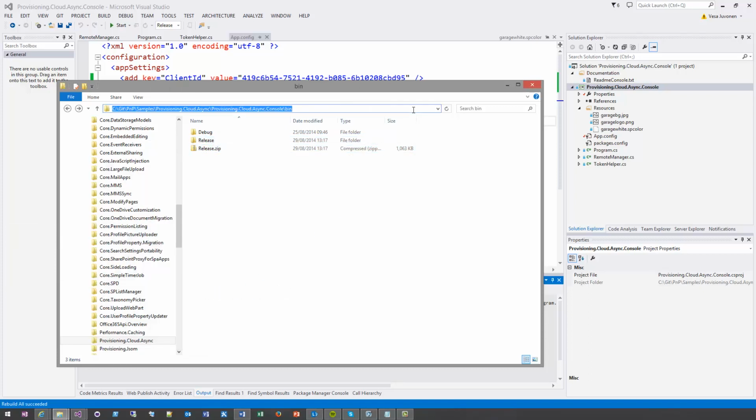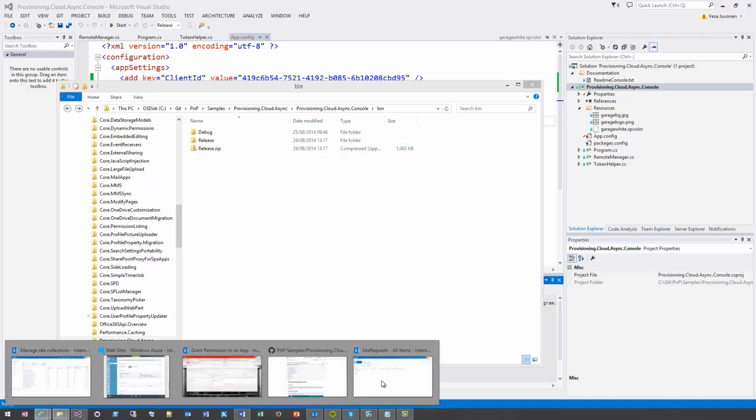I'm going to copy the URL location, because we're going to upload that console application to Windows Azure, since we're doing this manually. Like I said, you could do this using the tooling within Visual Studio. This is just an alternative option.